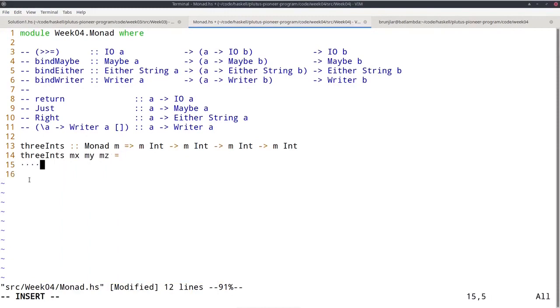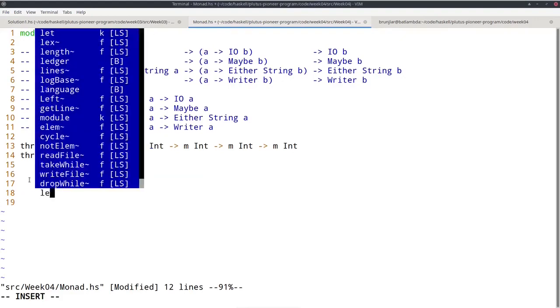And how do I do it? Well, I take the first one, call the result, for example, k, bind that to the second computation, call the result l, bind that to the third computation, call the result m.